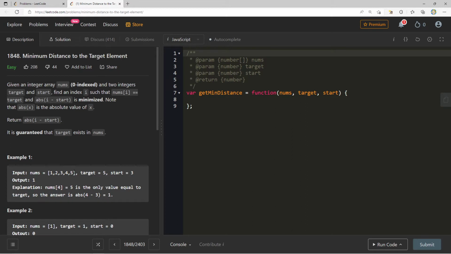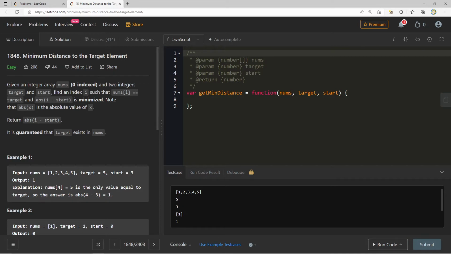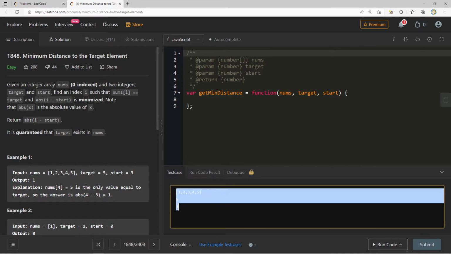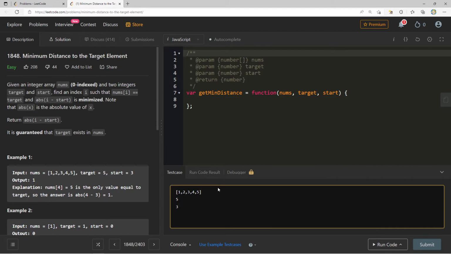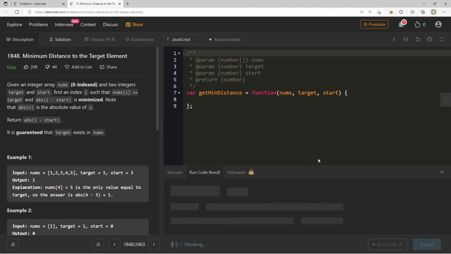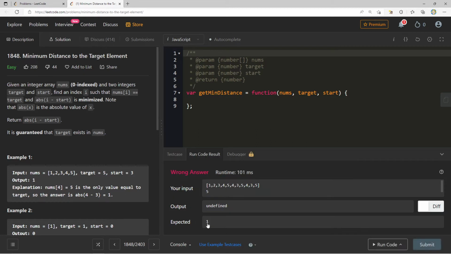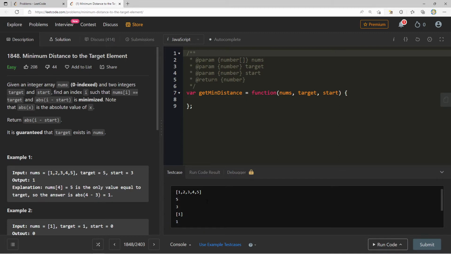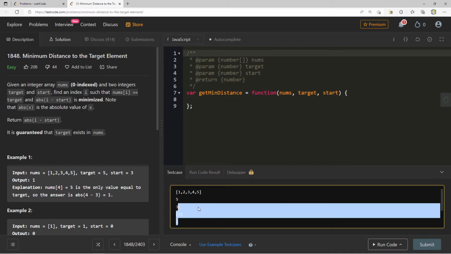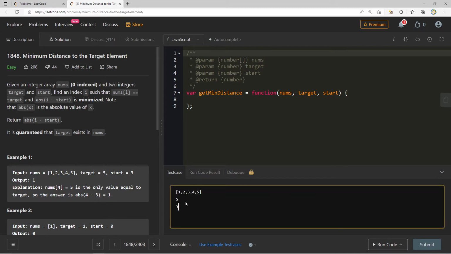Is there a possibility for us to have, let's see, if I come over to the console and use example test cases, let me actually do this. Or how is that written out? 5 and 3. If I do something like 4, 3, 5, 4, 3, 5. Well, the answer is still 1 here. Okay. Now if we modify it, well, we just removed what we had previously.